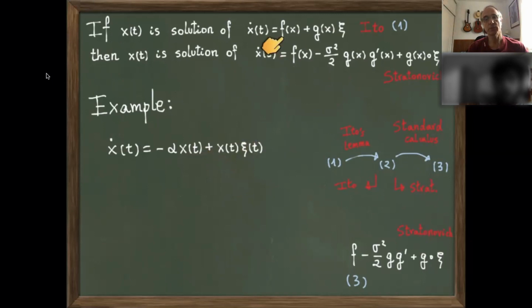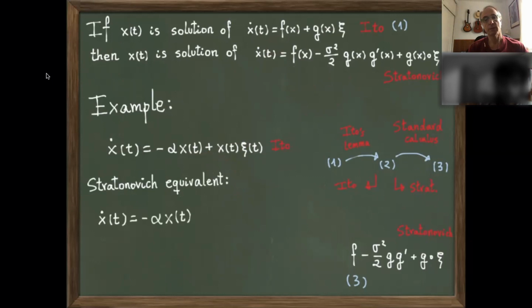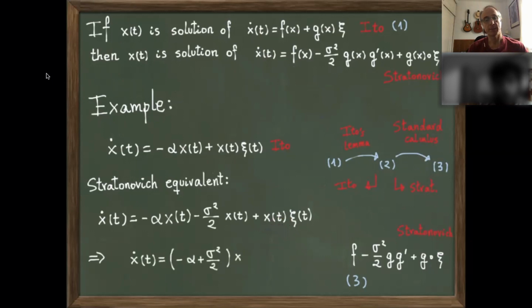So now let's interpret this as Ito, and now let's calculate the equivalent Stratonovich. So we just have to go there and put the formula. So we have x dot equal minus alpha x. Now I have to add this term, which is sigma squared divided by 2, and now g is x, so g prime is x, plus the noise. We should have put here a small circle to indicate that this is a Stratonovich. And well, we can write it like that. So you see that the Stratonovich has redefined the parameter alpha by this quantity and this one.